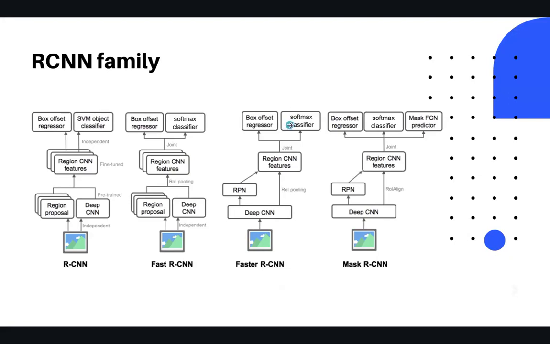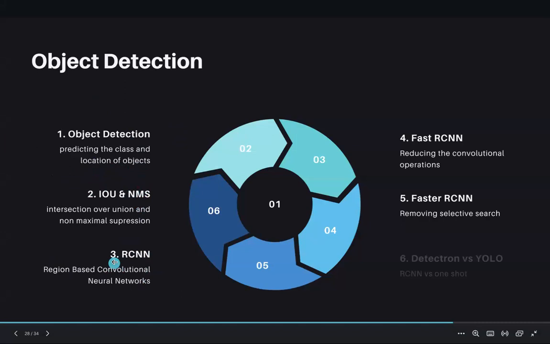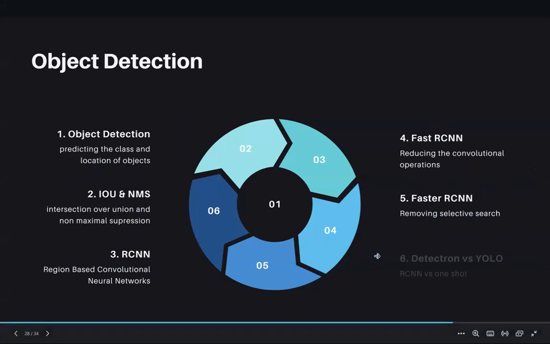Okay, let's go to YOLO now. So what we have seen so far is the following. We've spoken about object detection in general, its applications and application areas. We spoke about intersection over union, non-maximum suppression, and selective search. We spoke about RCNN, Fast RCNN, and Faster RCNN. And Faster RCNN is an extremely fast algorithm, so you could use it right now with very good performance and very good speed. And then we have the last one, which is YOLO.